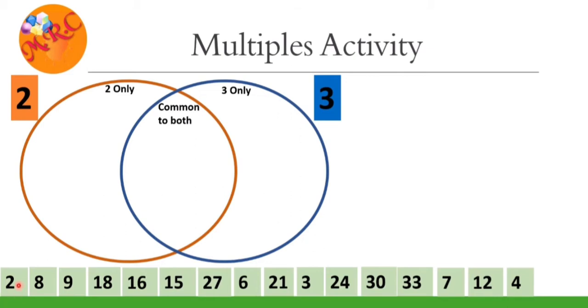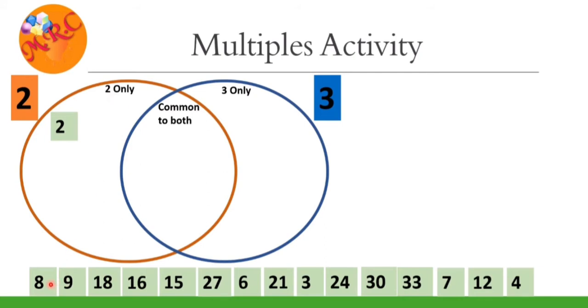So you go ahead and you click on the first, you ask them about the first number here, 2. And you're going to say, John, which aspect, where would you put 2? Would you put it in this section that says 2 only, so it's all of this section here? Or would you put it in the section that says 3 only, which is here? Or is 2 a multiple of both 2 and 3? And John is going to give an answer, and you're just going to click, and it's going to go in the right position. And if John said 2 only, you're going to say, yeah, well done, let's continue.